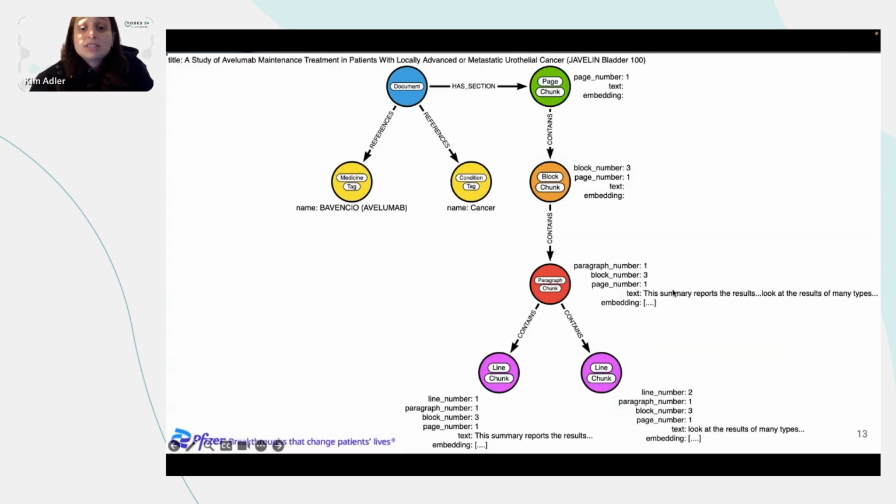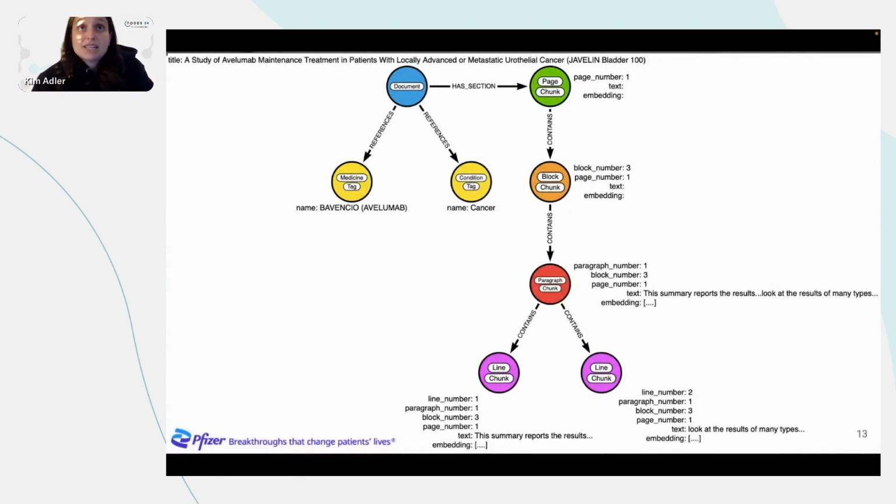So as I mentioned here, we have different size chunks, we have lines, paragraphs, blocks, pages. We can write this all in a hierarchical fashion using a contains relationship. Each of these has the text as well as the embedding that you use from whatever encoder model you want, and then references to the line number, paragraph number, block number, page number, and then you can traverse up these here. So for example, in one case with that paragraph, this would likely be the optimal chunk that is returned for a question.